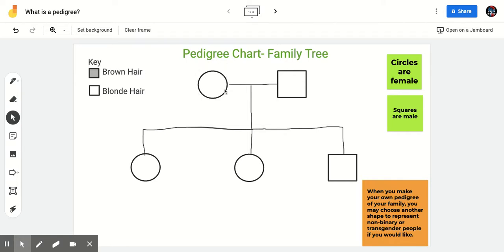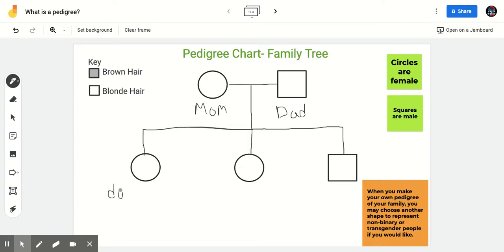All right, so here we have a very simple family tree. We have mom and dad, or at least a male and a female that have gotten together. So let's say, for simplicity, mom, dad, and then they had 3 children, right? The line in between them says that they've been together. The line coming down from them and attaching to them are their 3 children. So they had 2 daughters and 1 son.